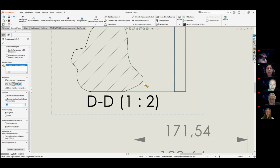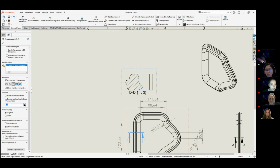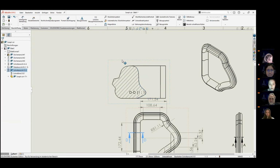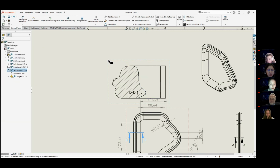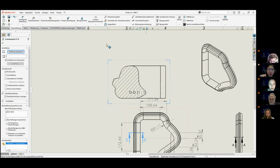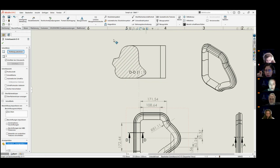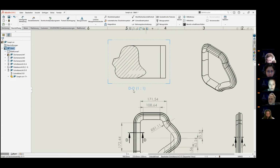No, because you are too close. But if you see all your drawing, it's not too big. You see, it's small. Okay, yeah, that's fine. So we can put it. And you can also see that in your annotation where it says D, now you have a 1-to-1 scale. So you know that this scale is different to everything else.